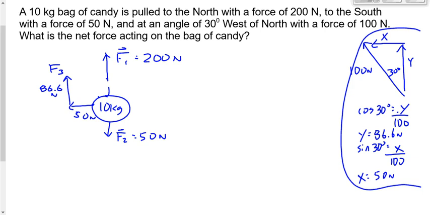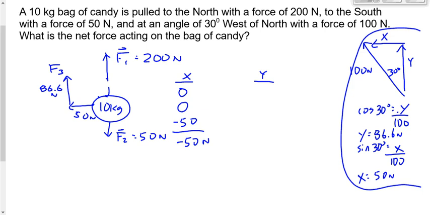So step one was draw my free body diagram. I did that, and then I simplified my free body diagram by resolving my vectors into x and y components. Well, now I'm going to say x components and y components. The x component of the first one is what? Enrique, how much of that 200 is x? 0. Okay, what's the x component of the second one? 0. The x component of the third one, anybody? Dexter, what's the x component of this third vector? Negative 50, good. So we add those up and we get negative 50 newtons.